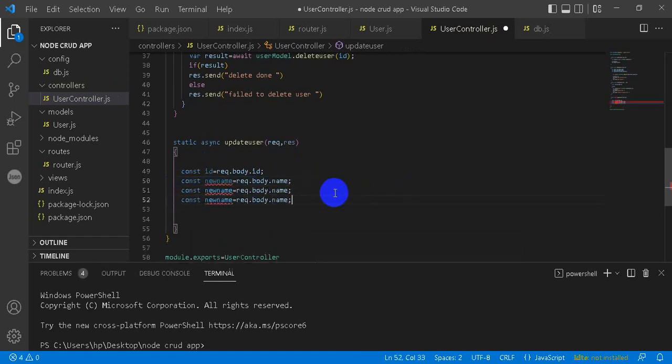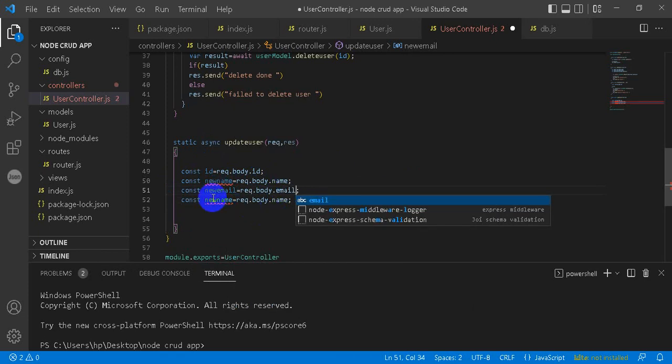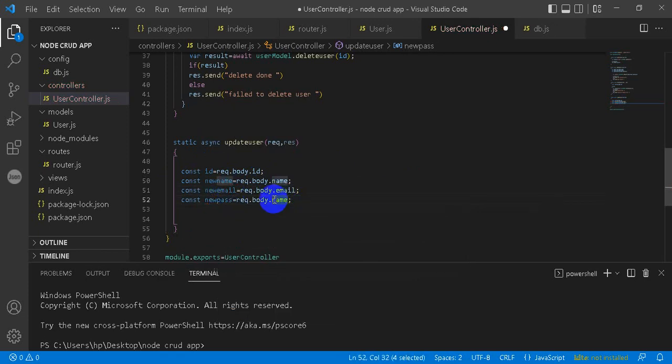So I will copy it twice. Here newEmail equals request.body.email, and the newPass, which will be password. So this information will come to us by the request. We receive it and put each one of these in a variable.